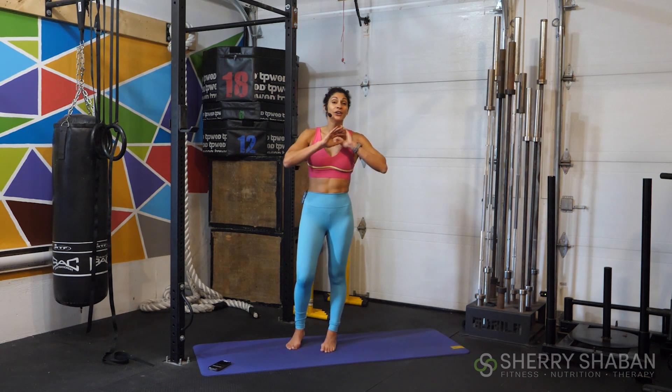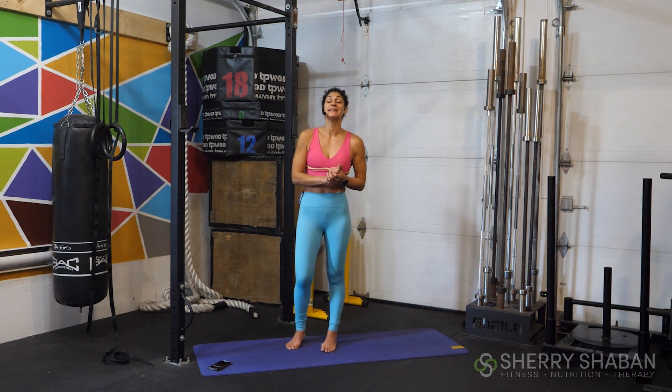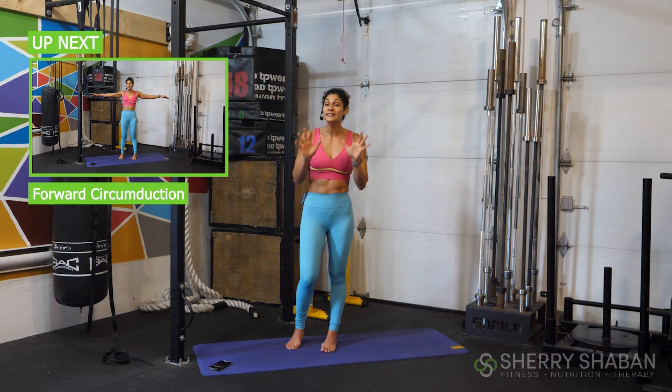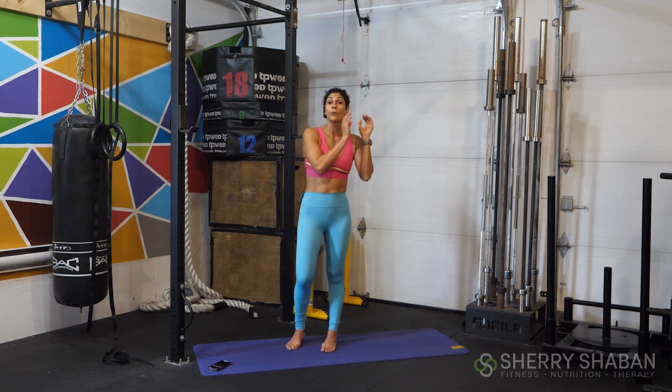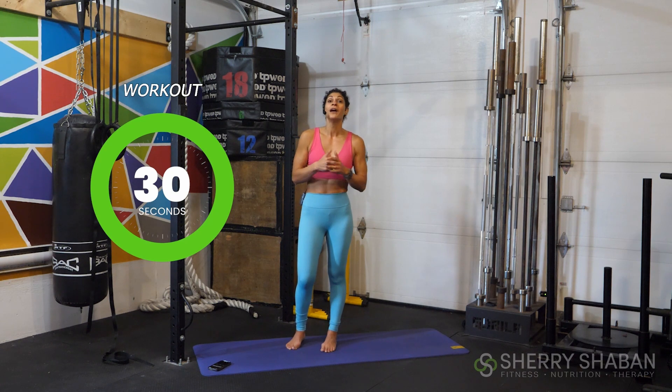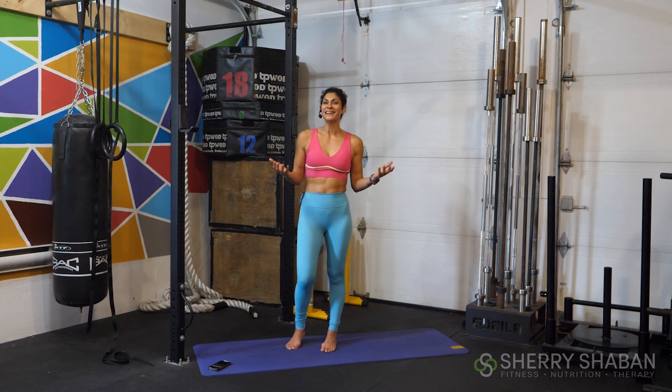Here's how it's going to go down. You don't need anything at all to work your arms today with me — all you're going to need is just five minutes. I'm going to share your first movement, and going forward, you're going to check the box above to see what's coming up next. We've got 10 different exercises, and we're going to move from one to the next every 30 seconds without any breaks at all. Are you ready to get started? All right, let's do this.